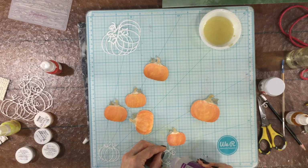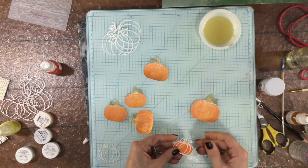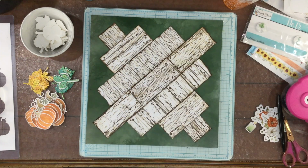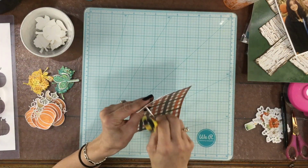Then I even used Back in the Saddle to add a couple of little lines to some of the pumpkin stems. Now all of the paint on the pumpkins is dry, and I layer the cut file on top. I just attach that down with some gel glue. I have all of my leaves and my pumpkins to the left of the layout, and I am now working on the background.